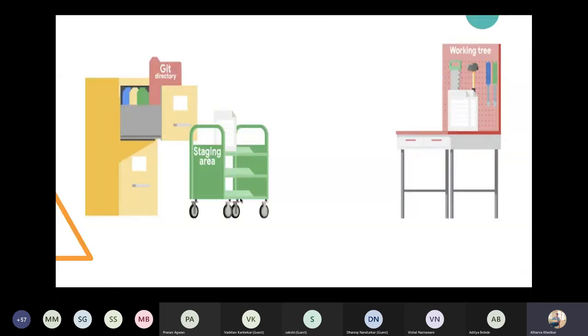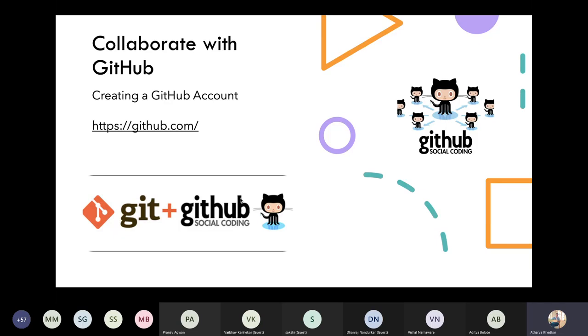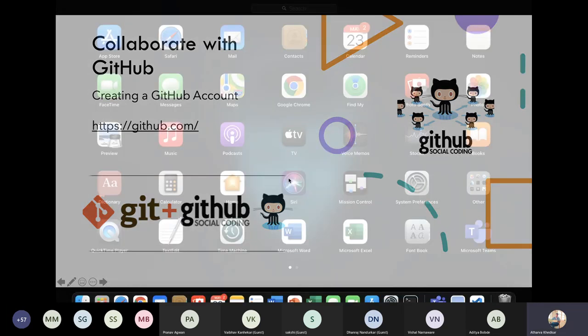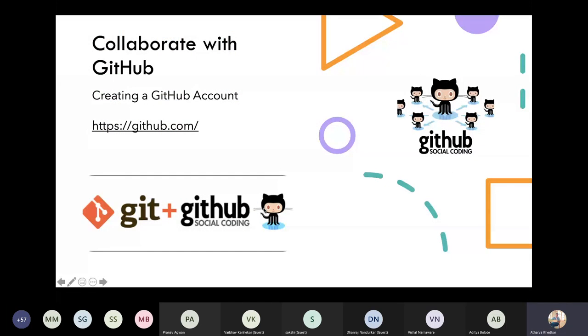Now we want to see real collaboration and all. So that's why we need GitHub. Why do we need GitHub? GitHub is a place where you can collaborate. I did Git version controlling in my local system, right? Everything was done in local. Now I want to collaborate and see it in action on GitHub. So GitHub is my friend.